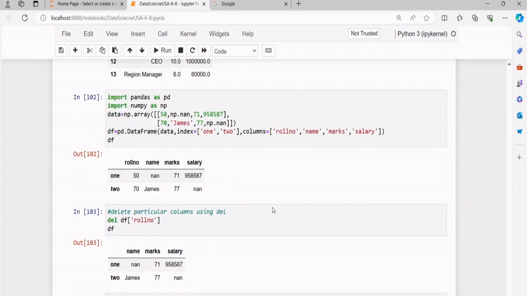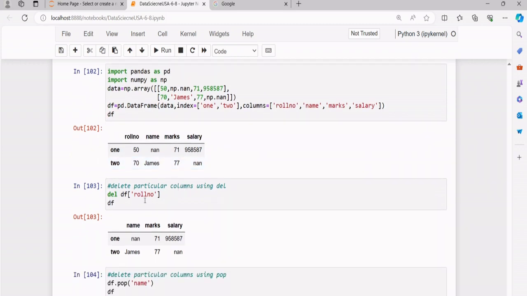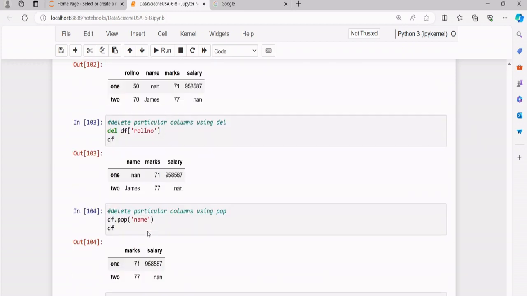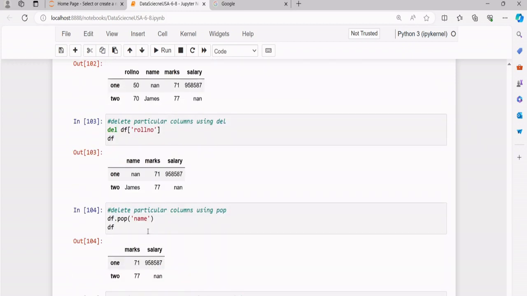So you can see the data is successfully displayed here. And I want to delete a particular column with the help of del. So obviously you can delete a column. And if someone says they want to delete, with the help of pop we can also delete the value.